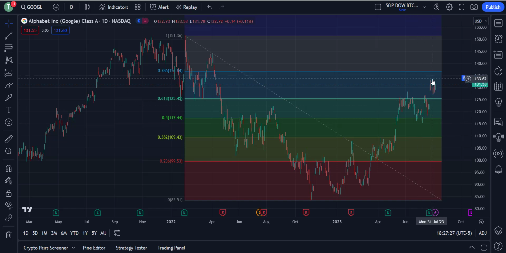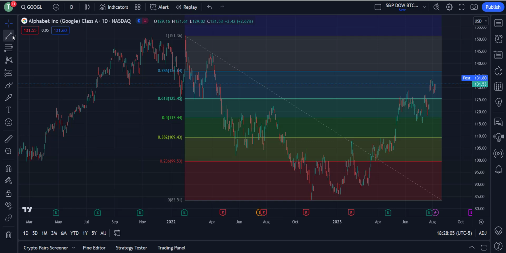We popped above this again. So now, even though the stock closed at 131.53, it does look like this thing is likely going to retest that 78.6% level, which would be, let's see where that is, $136.74. So we could see another $5 move. That's not a whole lot relative to where price is. We might actually see, you can see there is other strength.